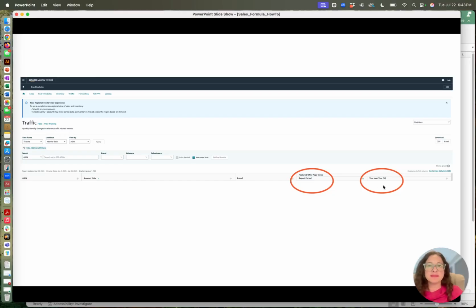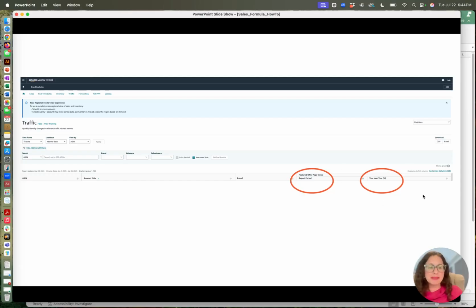This is basically views where the vendor's offer is winning the buy box. Some feel that it's more closely aligned to the sessions versus the page views in that Seller Central view, so just keep that in mind. In case this is the first time you're seeing it, it used to be called glance views, which can cause some confusion because they've changed the name.